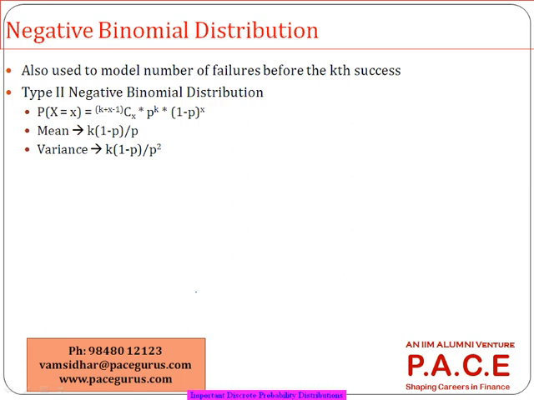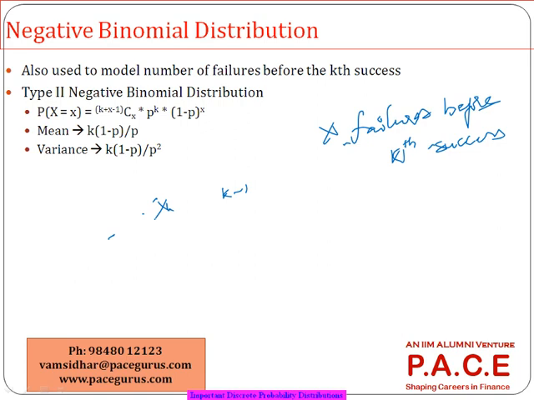Similarly, the same logic applies to x failures before the kth success. Just like the way we did there, what is the chance of having x failures before the first success? Here also we are talking of x failures before the kth success. So, if I am talking about the kth success and x failures, then k minus 1 successes would have already happened. For the kth success to come up, I would have already got k minus 1 successes and x failures. So, till now, I would have made x plus k minus 1 attempts. I had x failures till now, and k minus 1 successes are there because I want to find out now the kth success.